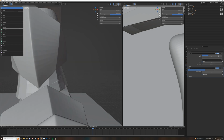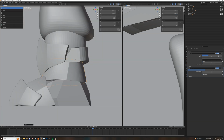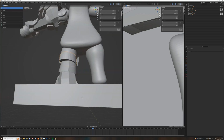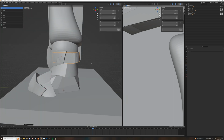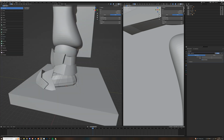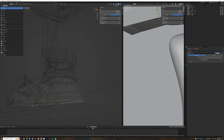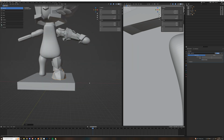I'm cleaning up the leg, the boot armor, and I think it's ending up looking really nice. For the foot here, I'm just basically adding a few bevels around the base of the foot to sharpen out where the bed of the foot will sit, and also where the shoe connects to the ankle.